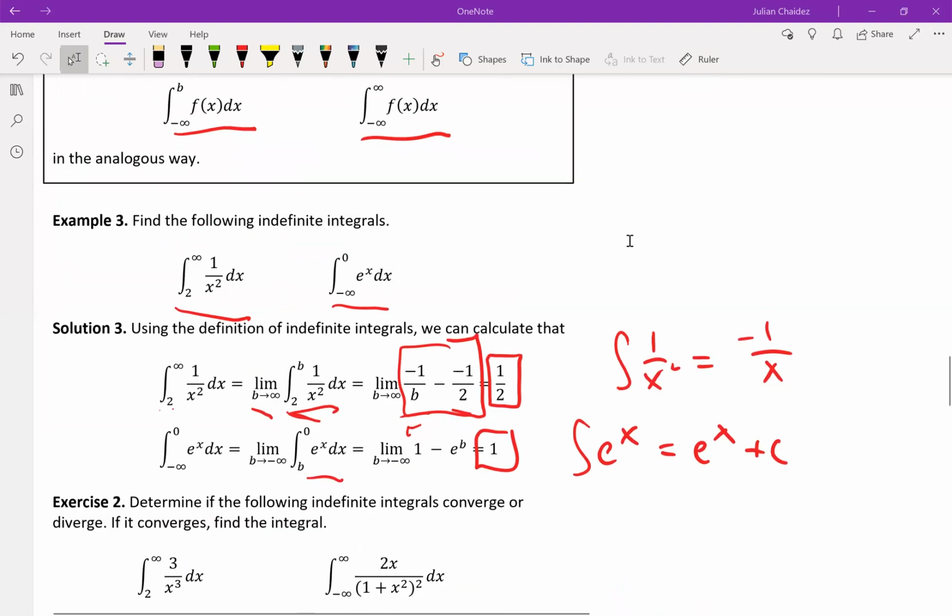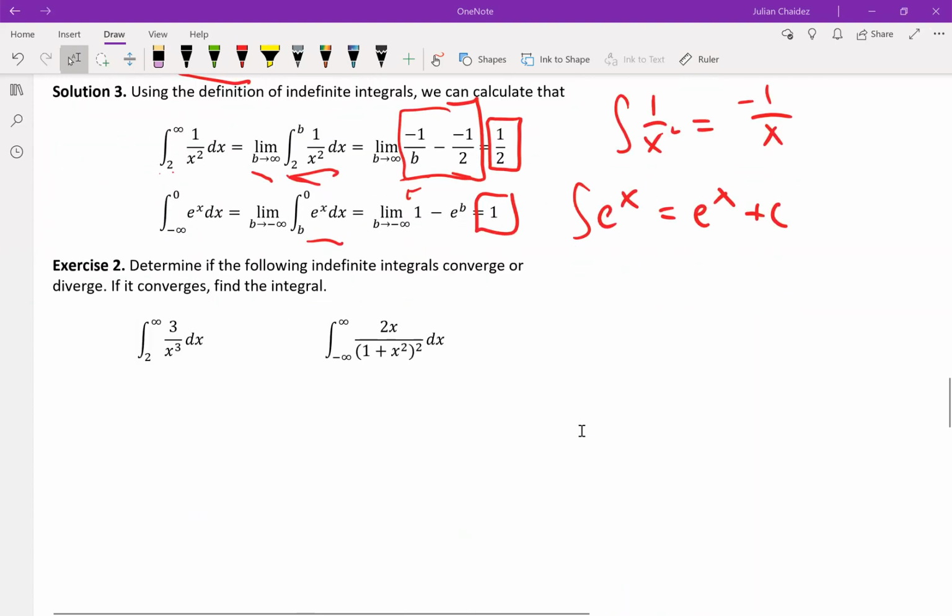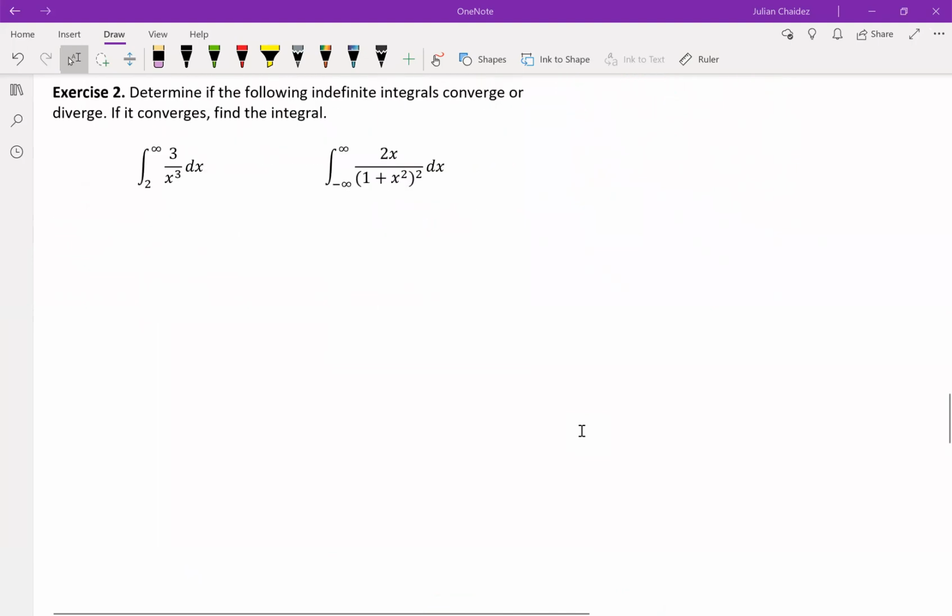All right, so now I'll let you try these exercises. It's just compute these two improper integrals. I'll give you 10 minutes, so I'll give you until 5:56. I'm going to mute myself so I don't interrupt anything. Feel free to speak up or to message me on the chat if you have questions.